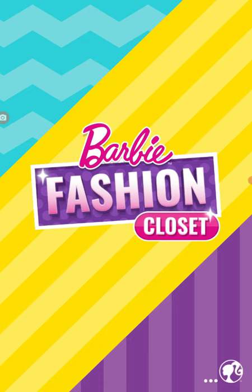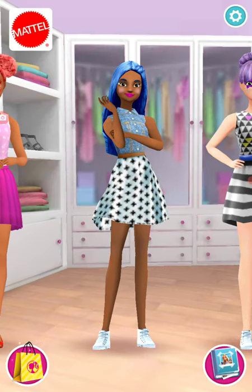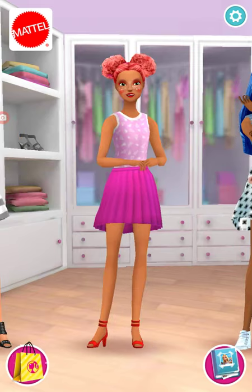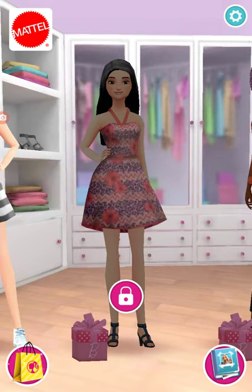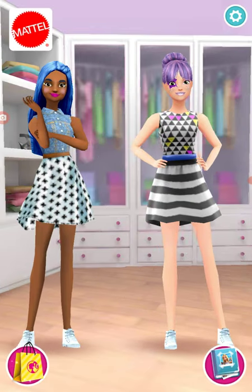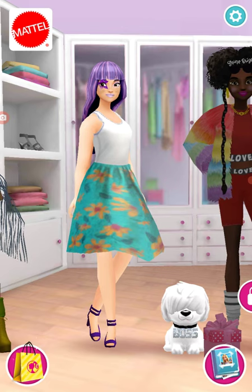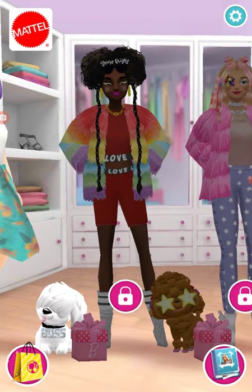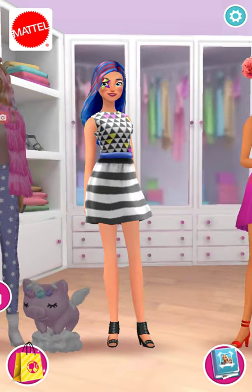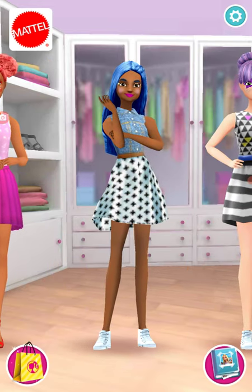See, today I'm playing Barbie Fashion Closet again. Hey there, welcome to Barbie Fashion Closet. So we have a lot of people today. We need to find them a look, so we need makeup for the other girl, and what's this skirt? They really like the skirt. No, the brown cheek. I don't really know how I got the brown cheek. Oh yeah, and he's really cute. Okay, so we're gonna go in and make some cool face.